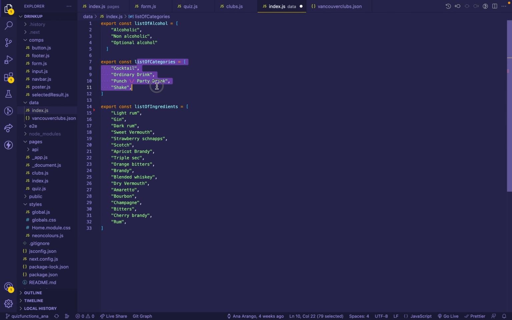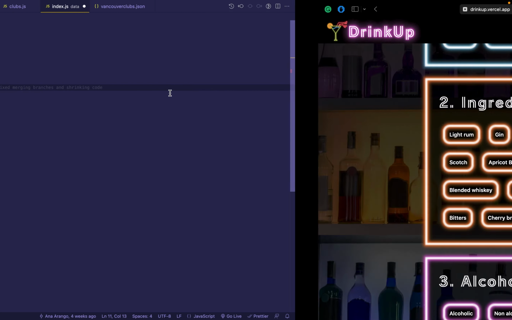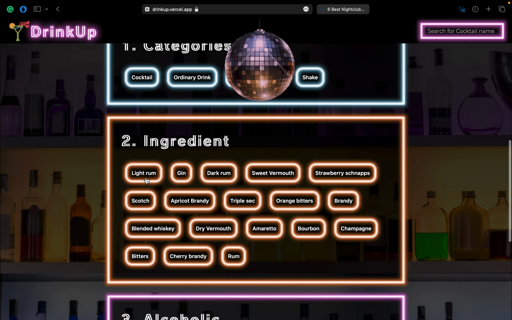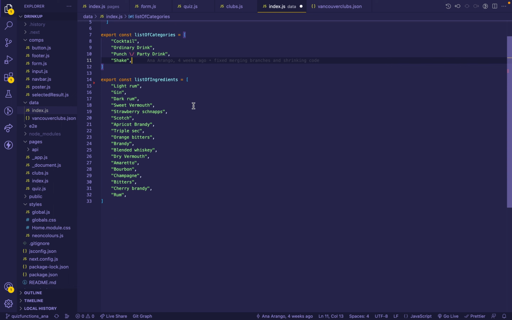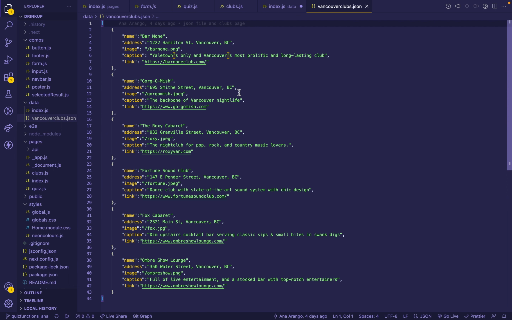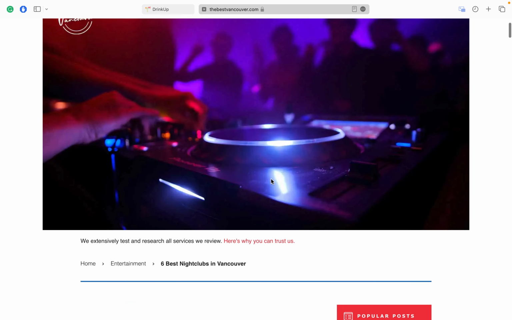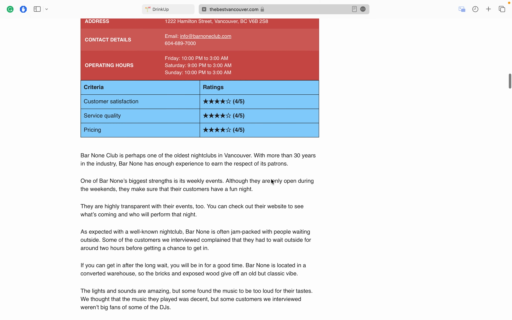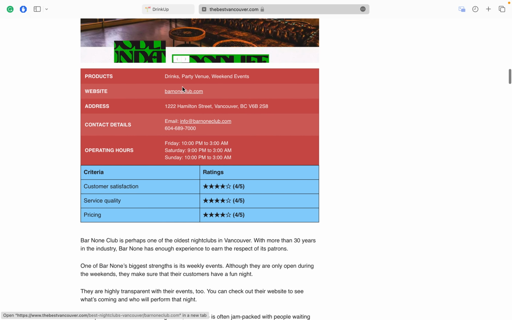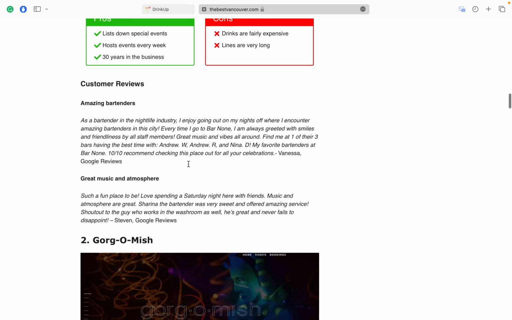It maps all the cocktail, ordinary drink, punch, party drink, and shake, which is here. There's the same thing for ingredients. The information from this JSON was taken straight from this website that supplied the details.